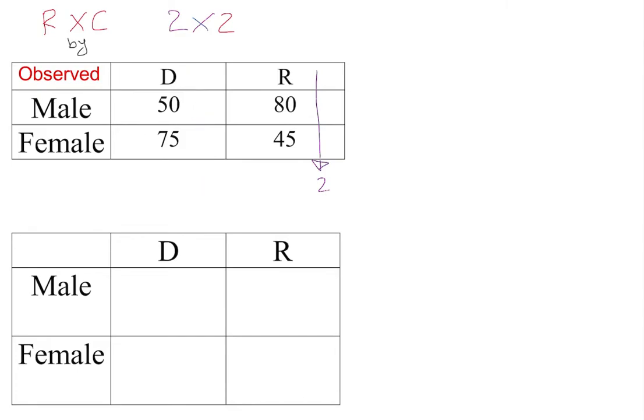Now the next thing we should know is the number of shells. Since it is 2x2, we should have four shells. How do we come up with the shells? This is the number one shell, this is number two, this is number three, and this is number four. If it's 2x3, we go 1, 2, 3, 4, 5, 6, like that. So always go with the row, then you go to column. Row versus column, R by C. So we're going to have four shells. Okay, let's erase those. So we understand what is a shell, what is a row, and what is a column.